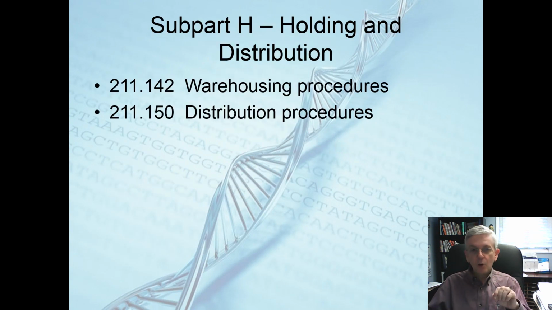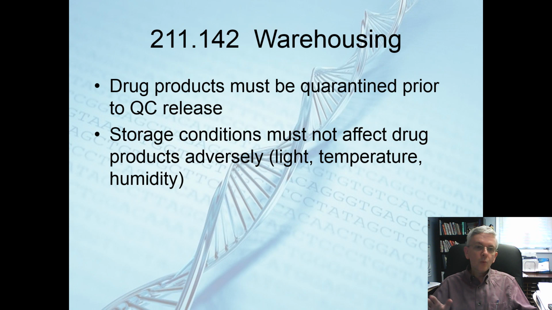Subpart H talks about holding and distribution. Talk about the warehouse. Drug products must be quarantined prior to QC release, and storage conditions must not affect the product adversely. That could be anything like light, temp, or humidity. Those are the things that typically come to mind. Whatever it is that might affect your product, you have to understand it, and you have to control your warehousing facilities to the appropriate level.